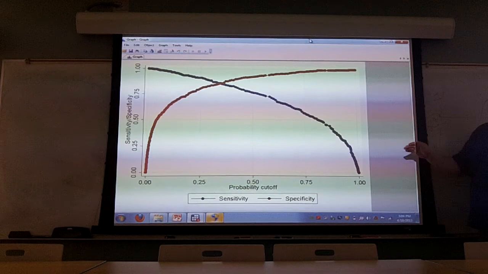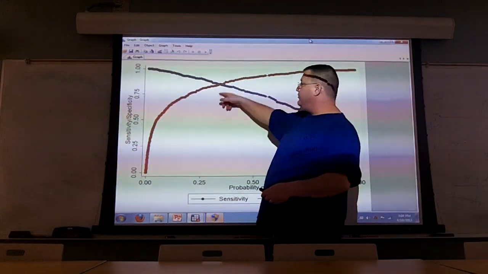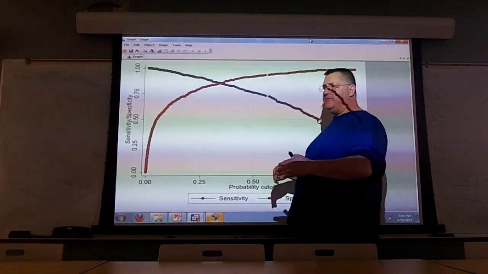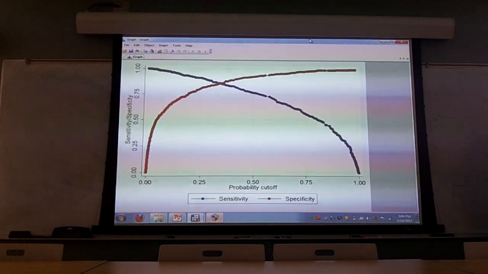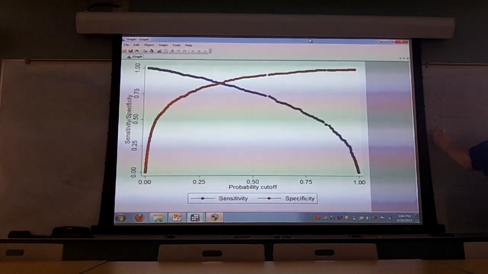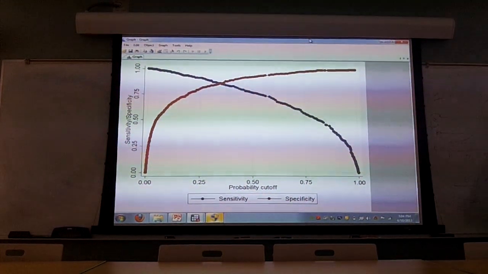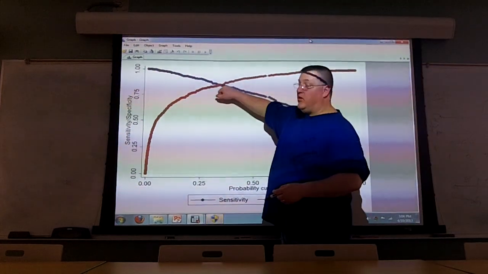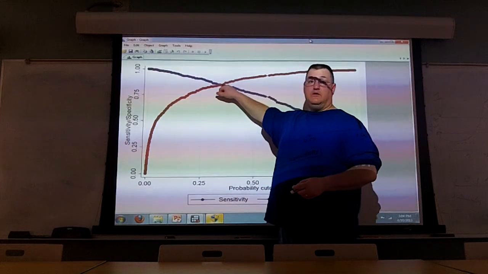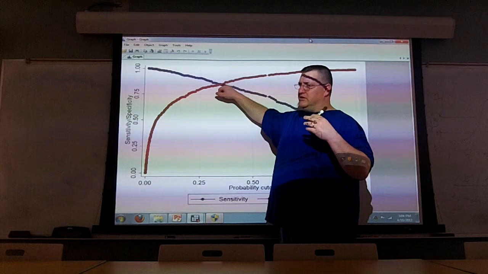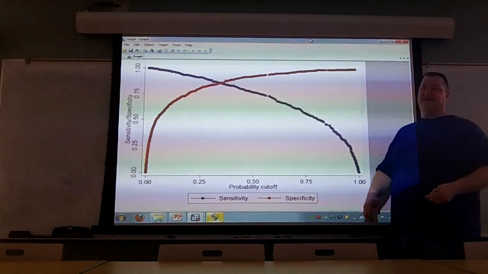Right? So by looking at this, we can figure out what is the point at which our sensitivity and specificity is maximized. Instead of coming out with a probability of 0.5, we would say, okay, the probability at, let's call that, 0.25 or something like that. That would be the point at which anybody with a probability of above, say, 0.3, we would say they're most likely to go to a high quality school, and then our predictions would be best.